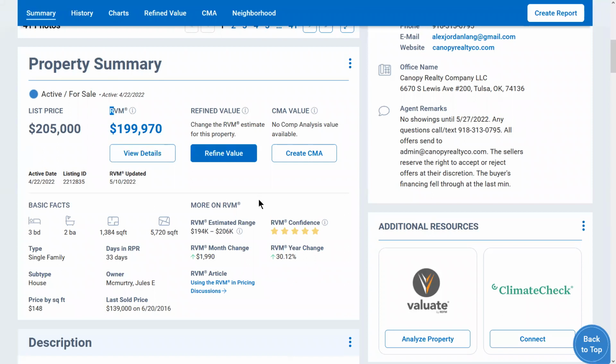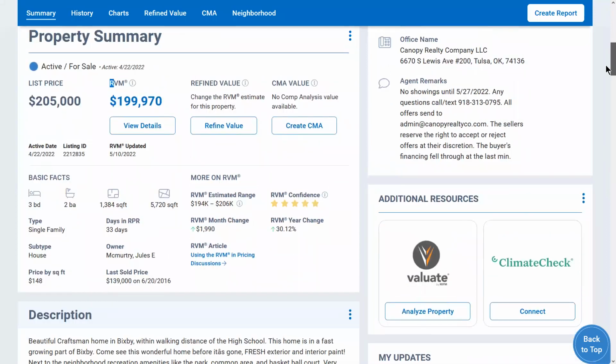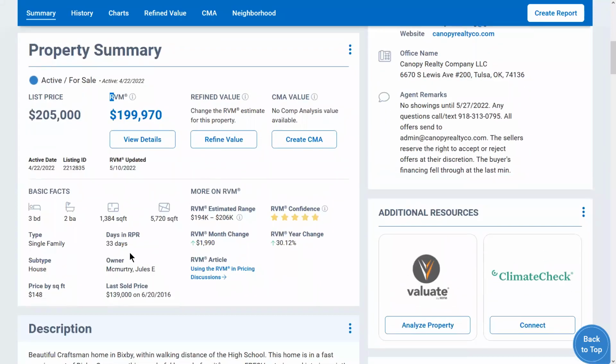This is a proprietary algorithm that's produced this number, which means that it's going to be significantly more accurate than pretty much any other AVM that you have available on the market, most especially the Zillow estimate, which is the analogy that most people would understand if they came in without any understanding of what an AVM or RVM is before.